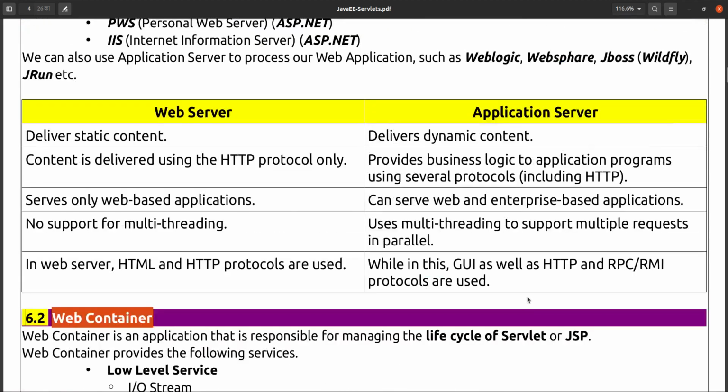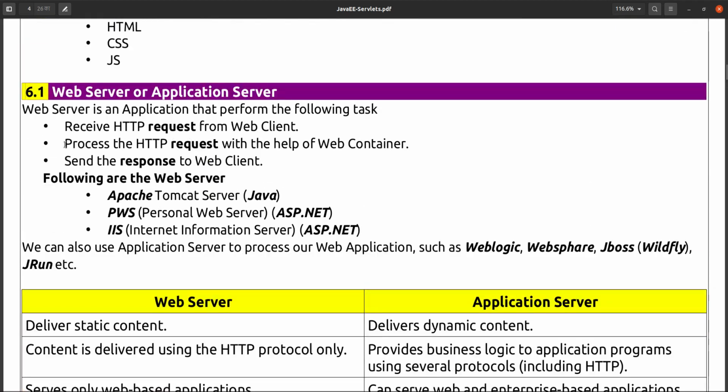It means if you see the second point of the web server, it says process the HTTP request with the help of a web container. It means the code that processes the HTTP request has to be written in the form of a servlet.